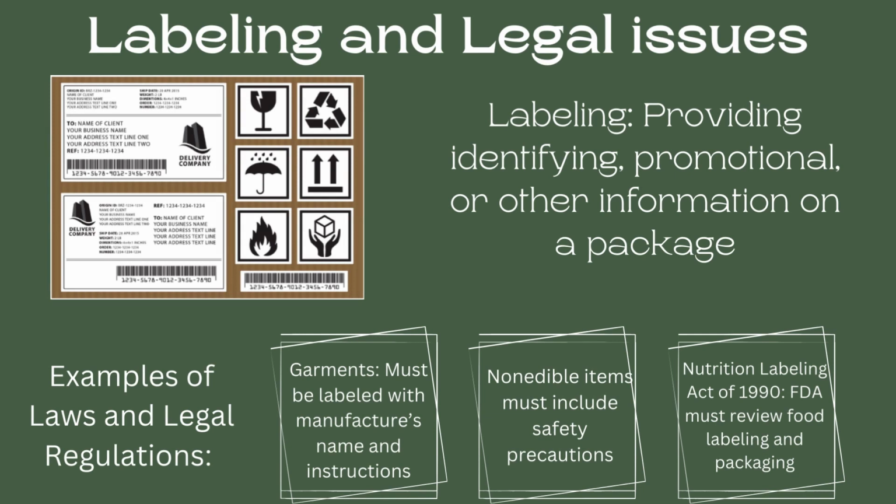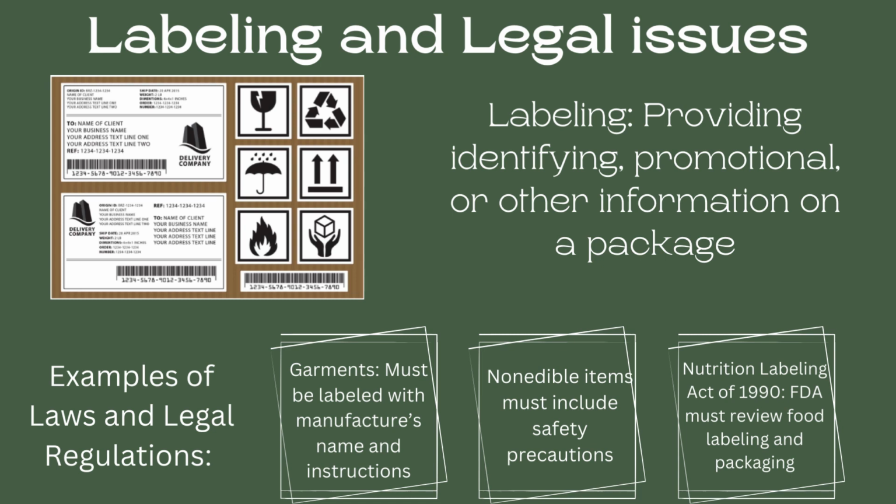And to close us out, we have labeling and legal issues. Labeling is providing identifying, promotional or other information on a package. I'll go over a few examples as well. One of them would be garments. They must be labeled with the name of the manufacturer, country of manufacture, fabric content, and cleaning instructions.